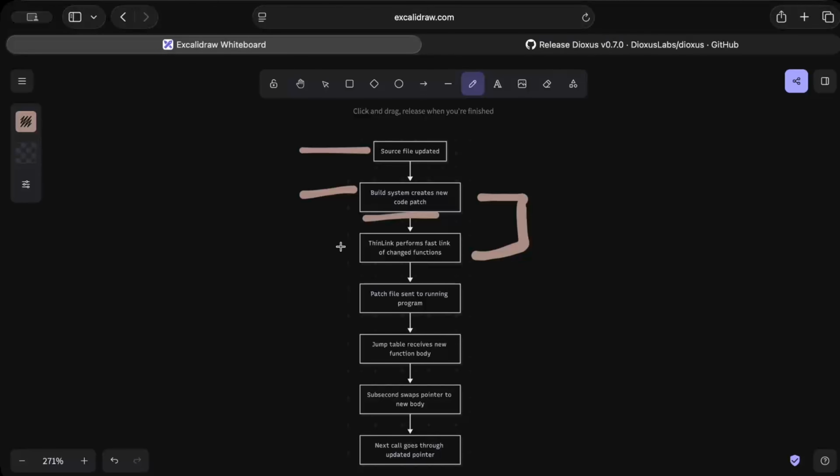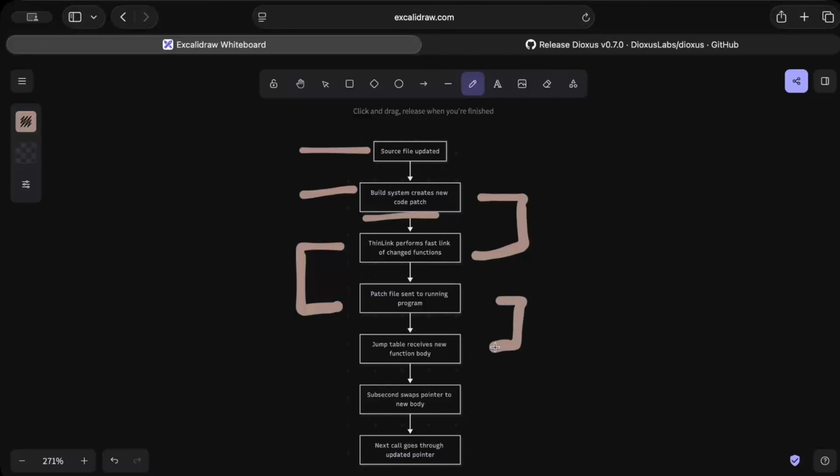And then from step 3 to step 4. This is the point where we have our binary patch, which is generated for our modified functions. The generated patch is transmitted to the running process. Usually this is done via an internal Subsecond client-server connection. The program doesn't stop. It just receives that patch, which is your latest patch binary, in memory. And then from step 4 to step 5, this is where your magic happens.